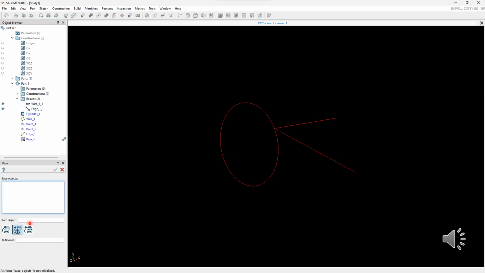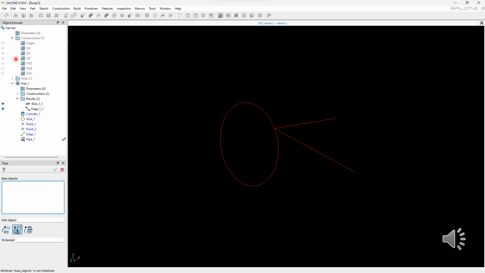And the second algorithm is pipe by path and by normal. So in this case, to create the pipe we need to select binormal, along which to extrude the pipe. So the binormal can be an edge, or you can select it from the object browser as well.